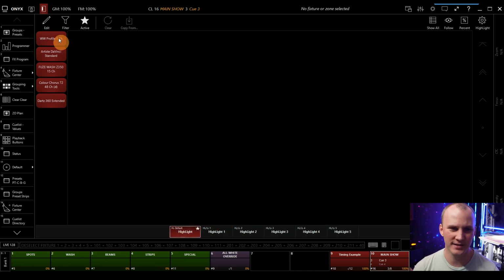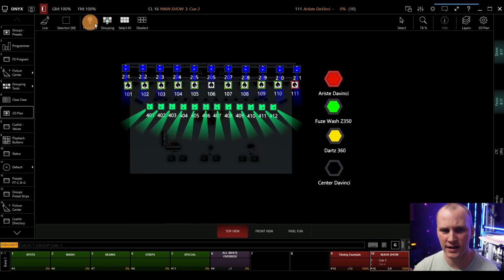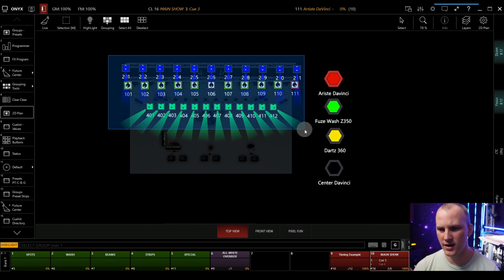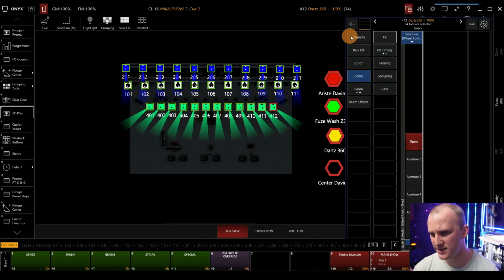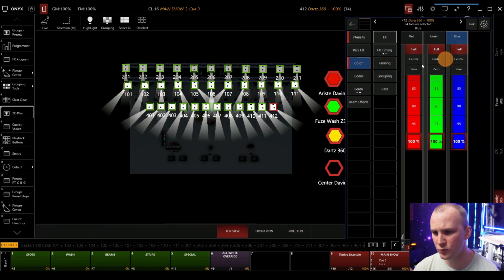So let's take a quick example. I'm going to go to highlight 1 and hit the active star. Okay, so now this one's active. If I select my lights and hit highlight, you see nothing happens because we have not stored anything. So this is where highlight is pretty darn cool. I'm just going to select these lights and bring them to full and make them white.